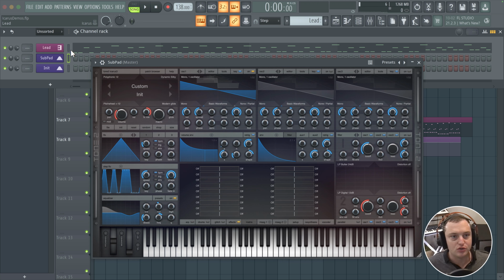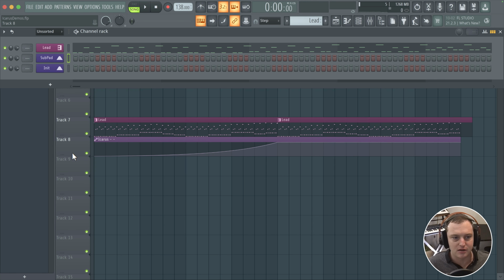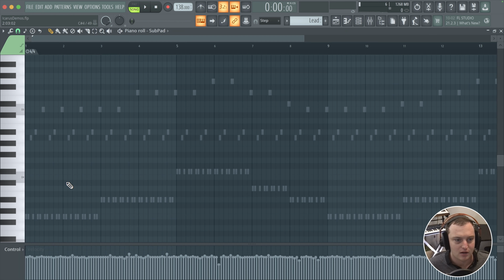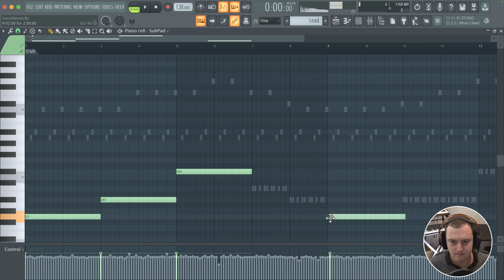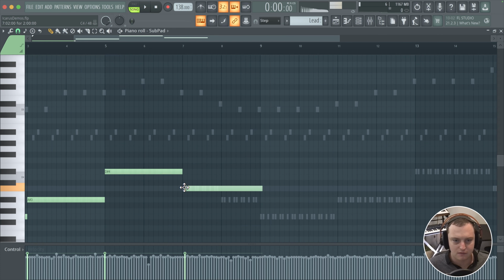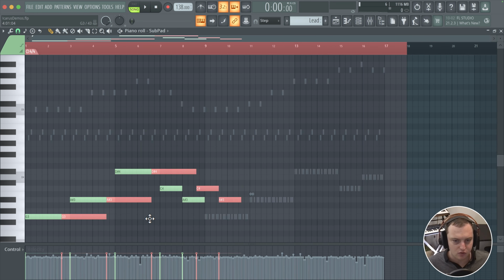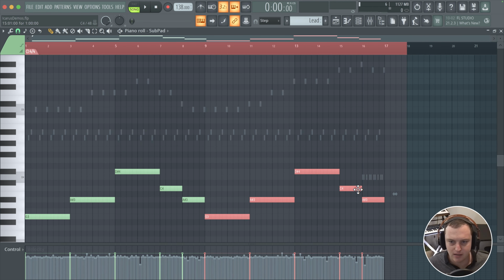And this is going to sit underneath the main lead. So this here is the lead's cutoff, and what I want to do is have something that's going to be just playing kind of constant notes. So what I'm going to do is just follow these bass notes here, so it's very easy. And then kind of like this. Select all this stuff, hold down shift, click and drag, and now we can have this.